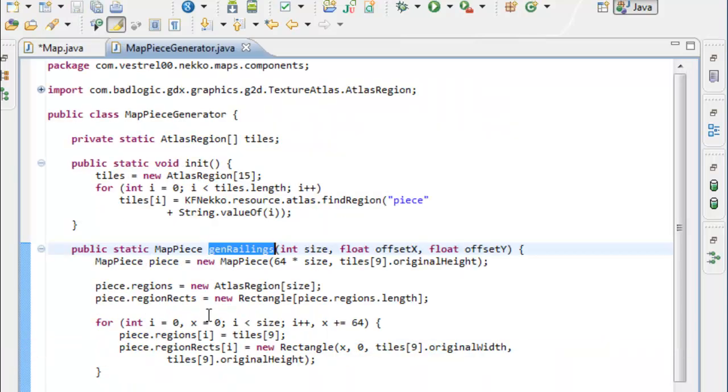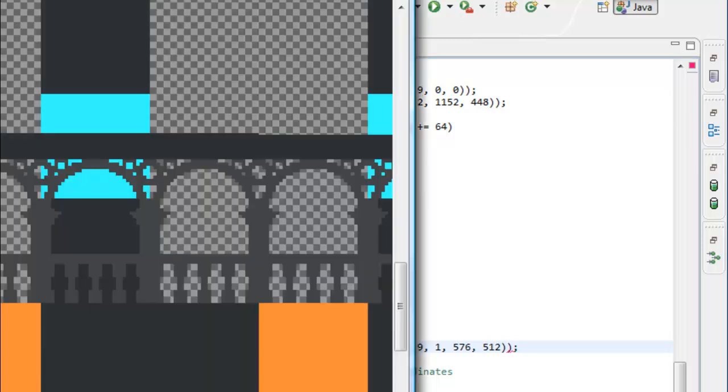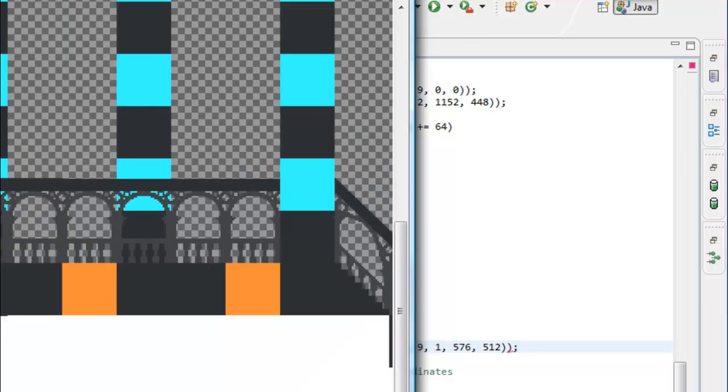And just remove the S because I'm OCD. So gen railing without the S. Size is gonna be, let's see, 1, 2, 3, 4, 5, 6, 7, 8, 9. Size of 9.